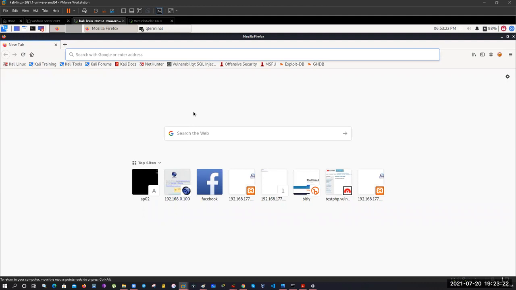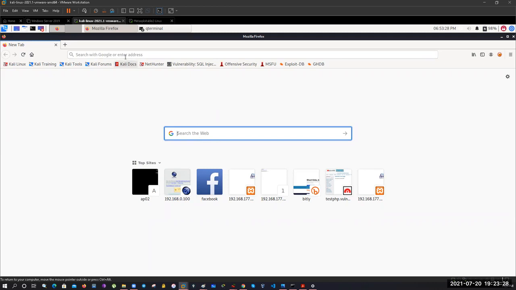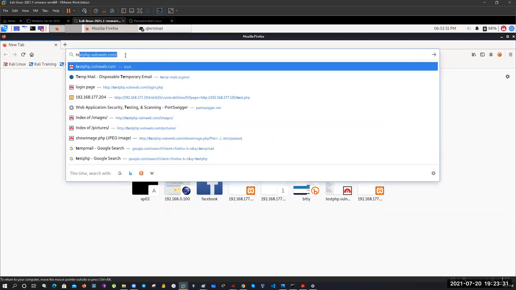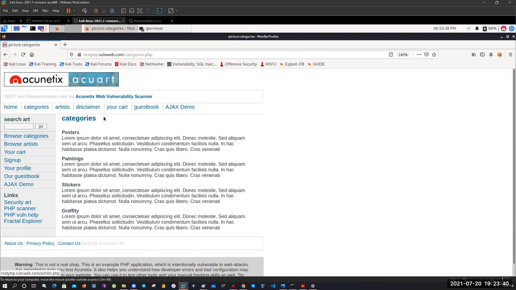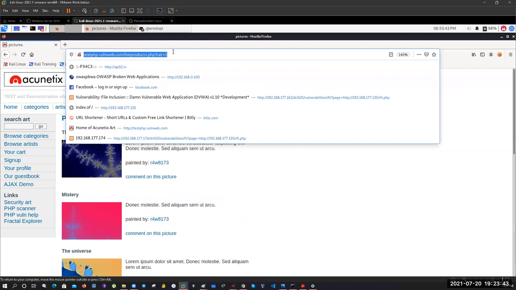So here I'll do it on a live website, but you guys don't do it on live website. I'll give you testing websites like testphp. So you can perform the attack on this. So try to browse through it. For example, I have browsed and finally I have gotten some URL having a parameter. It can be anything. It can be id=1 or id=100 or cat=1, anything. Some parameter should be there. That means some value should be there, equal to something. So if that is there, you have to just copy this URL and give it in your target URL.